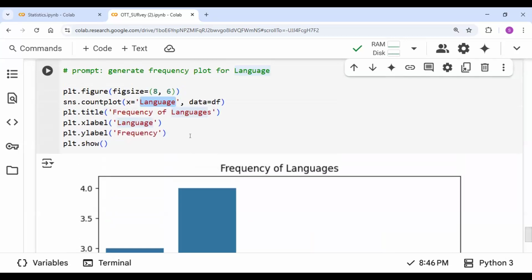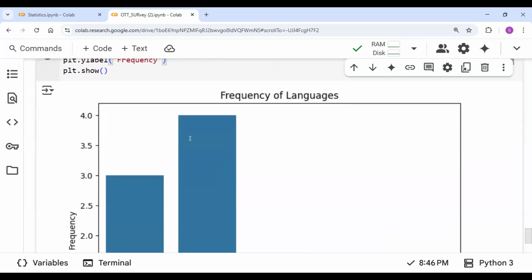So the way you are trying to interpret your data, you are able to understand. Not with a single analysis, but with various analyses, you can get to the right interpretation about your data.